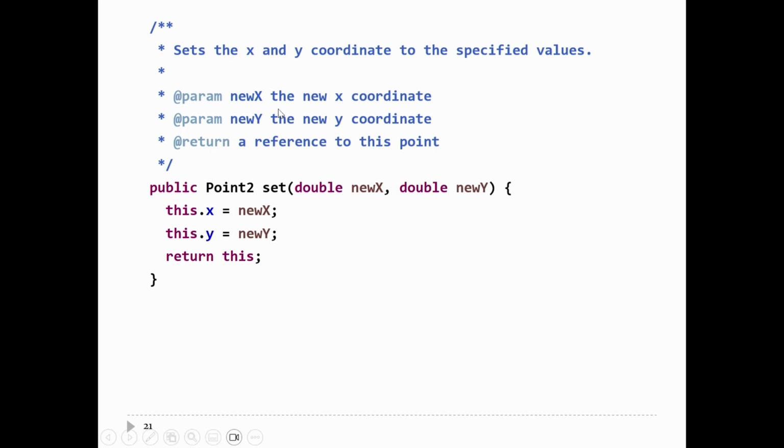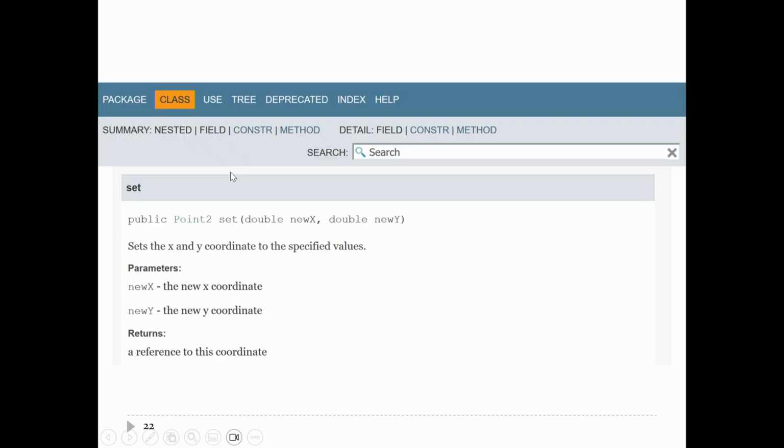New x gets its @param tag, new y gets its own param tag, and the return value gets its own @return tag. When you generate the documentation for this method, you get the parameter description here, and the return description here.